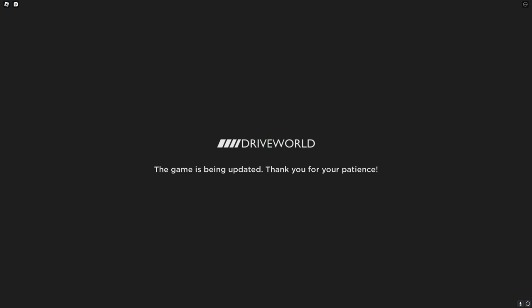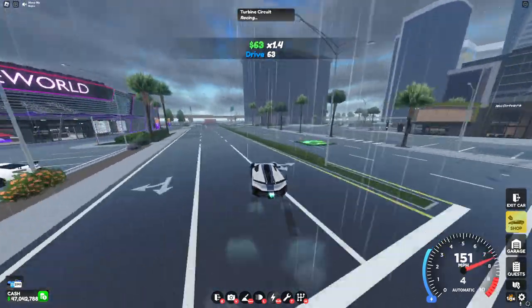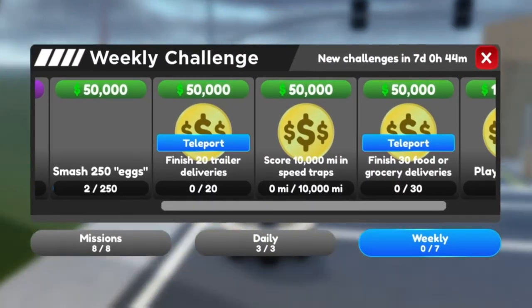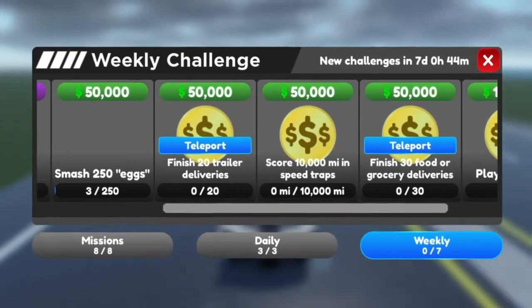RiveWorld has just updated, so let's check it out. And here we are in game. Driving around, you'll see that they have added eggs around the map, which are for the Easter event. These go along with a new weekly challenge, which is smash 250 eggs, which will give you 50,000.